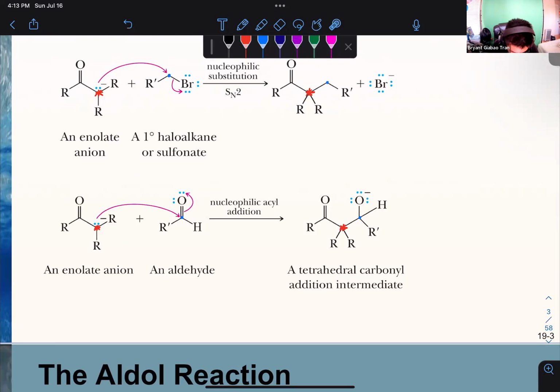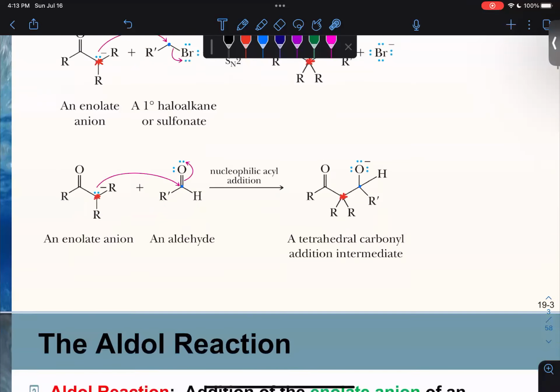This is an Aldol condensation reaction because our enolate anion here is attacking another carbonyl, which is an aldehyde over here. I starred the attacking carbon and dotted the carbon being attacked and made a new bond between them. Then I did the same trick: I drew what's attached to both the starred and dotted carbon. Do you have any questions on this slide?